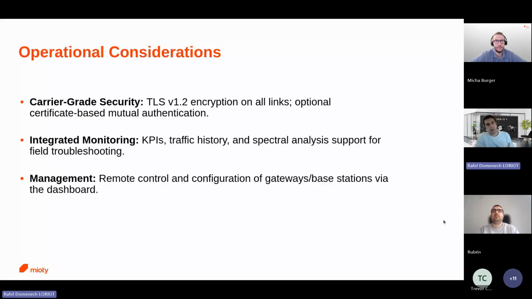And it's also very important that you can remotely control and manage your gateways and base stations. In our case, via the dashboard, you can do that. You can remotely connect, you can see the logs, and you can reconfigure as necessary, because this allows you to save a lot on site visits. This is a very important thing to consider, because the ease of managing your hardware remotely, versus having to send people out into the field maybe several times just for troubleshooting or monitoring, can get really expensive by comparison.